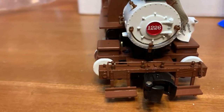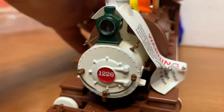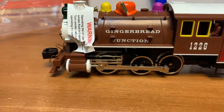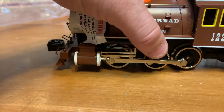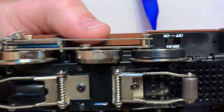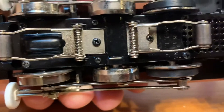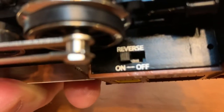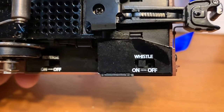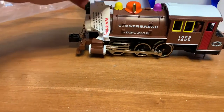Details of the front. This is a working headlight. Zoom in there. There's another person in there. This is all steel, so this is pretty heavy duty. Here's the underside of the train. An on-off switch there for your smoke. The other side is an on-off switch for the reverse. And behind that is an on-off switch for the whistle. And those can all be controlled from the controller. So we will look at that.